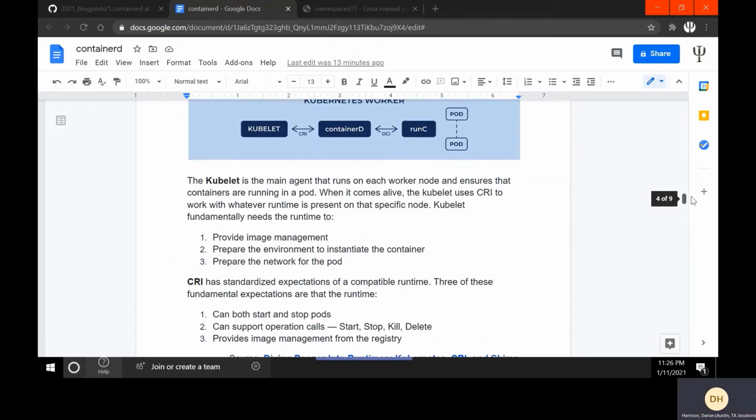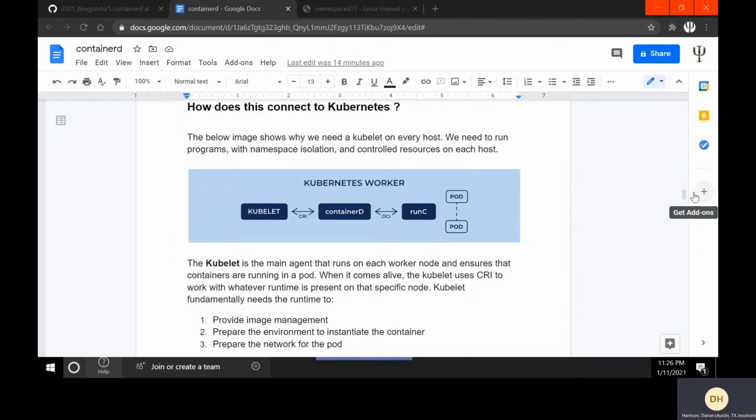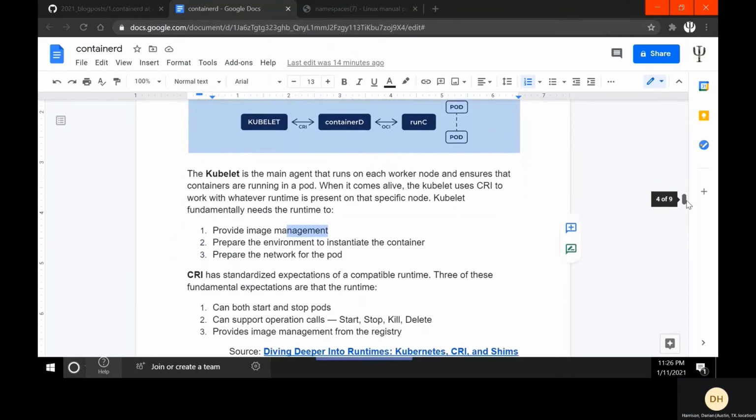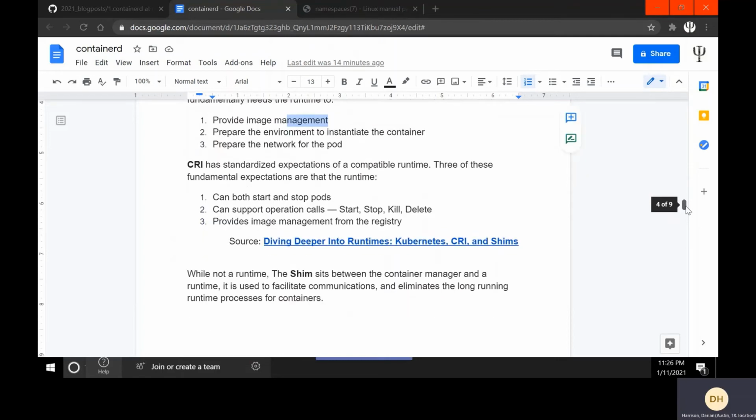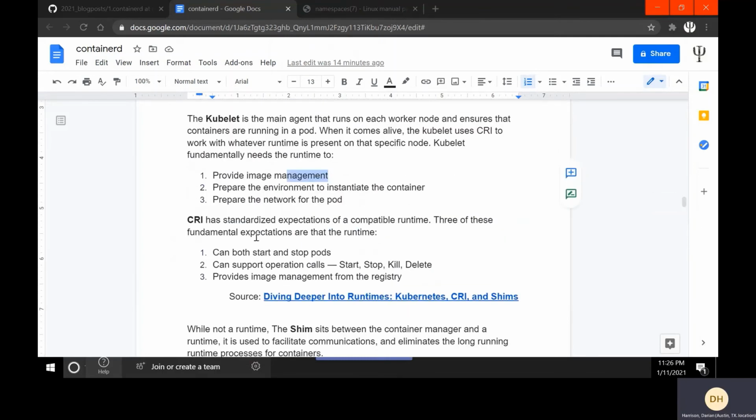Kubelet. Okay, what's the kubelet? It's the main agent that you have to install on each and every Kubernetes host that you're going to use, either master or worker. And what does it do? Just as it says here. I sometimes figure it's faster to read than to have somebody explain something, but I'll just continue here. CRI, what is this?